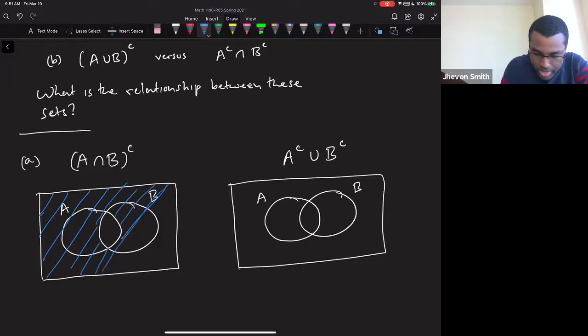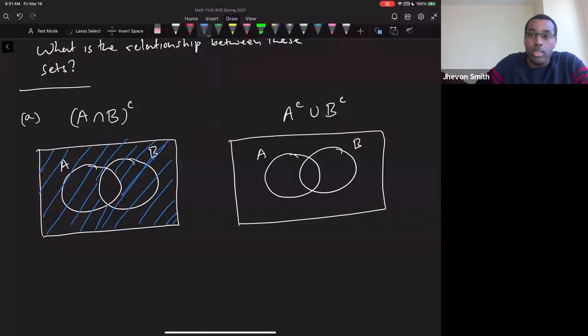So not only is it A and B, it's also everything outside A and B as well, right? The only thing that's not shaded is the actual intersection, right? So this is why I'm doing these exercises, because I really want you to understand the concepts, the definitions that I'm giving you, what they mean, right? So when I say complement, you find the set that I'm talking about, and then you literally take everything else, right? And everything is the box. There's nothing outside the box.